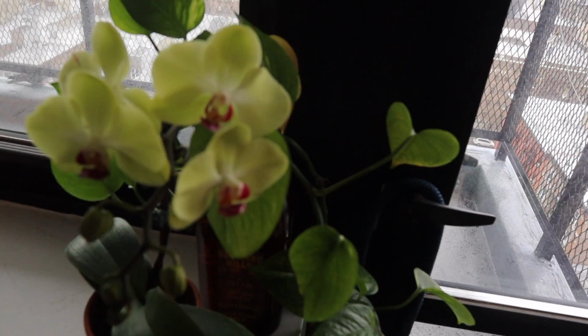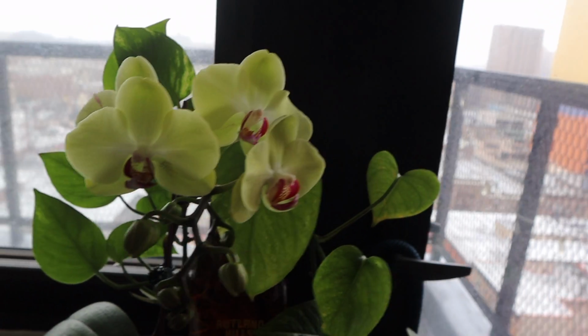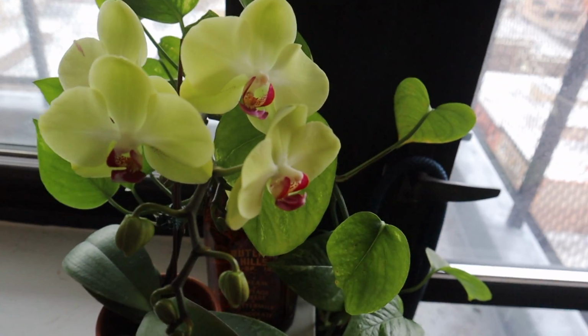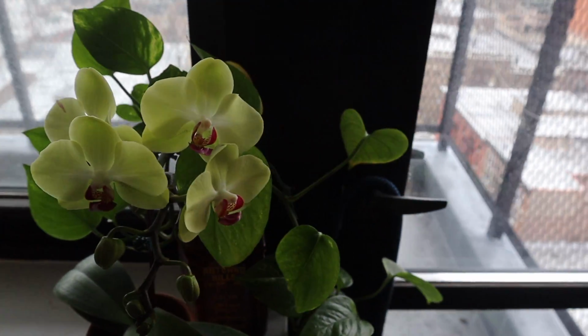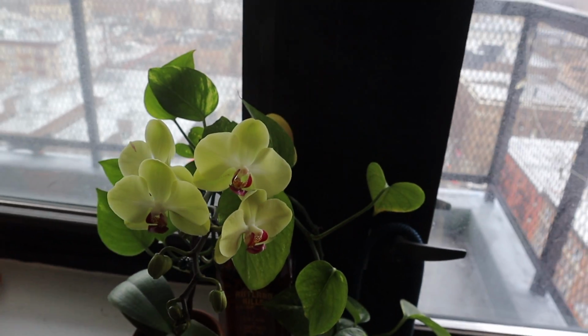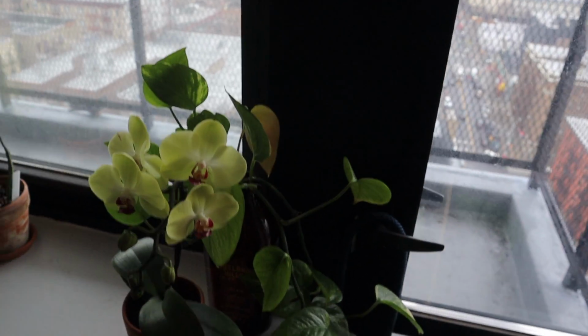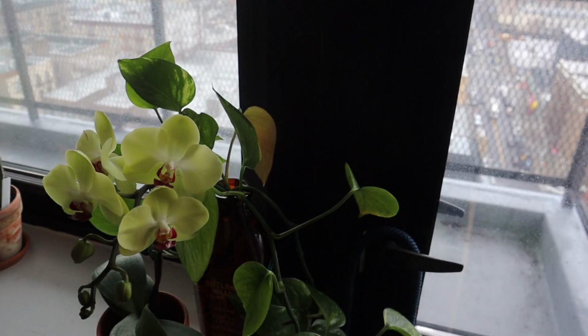Oh gosh, while I'm here, this is what always happens. I get distracted, but look at this beautiful orchid. This is like my first orchid. I went to the New York Botanical Gardens orchid show this weekend. I did a little walkthrough video if you guys want to see kind of what was at the show, but I did pick up this beauty. If you have any orchid tips, let me know because I really want her to thrive, but I know nothing about orchids.